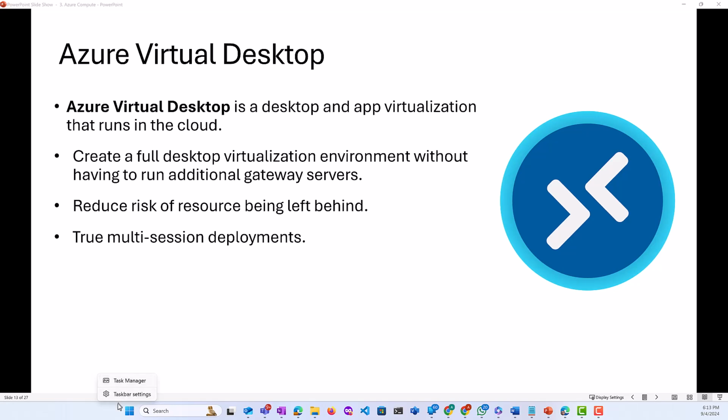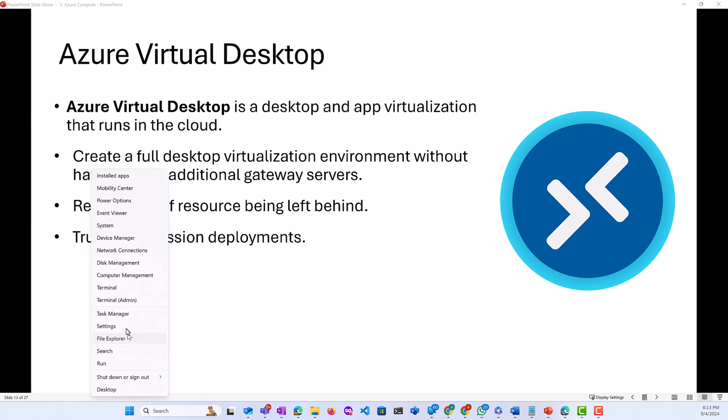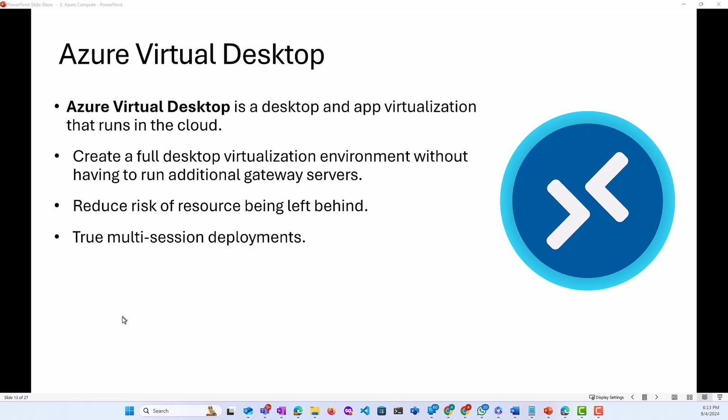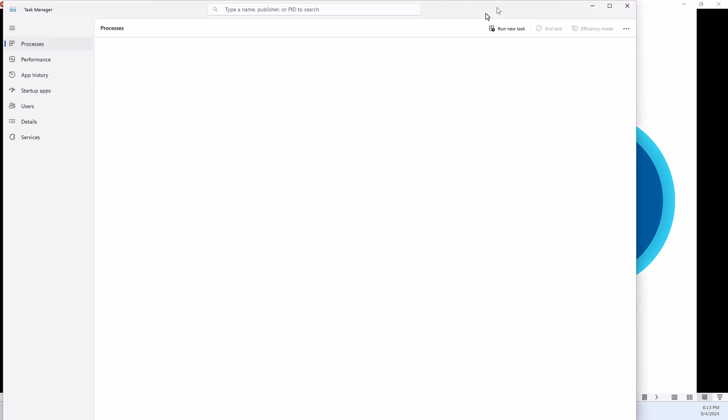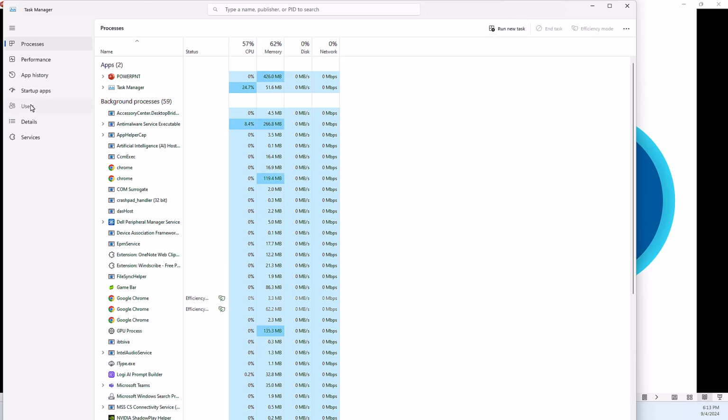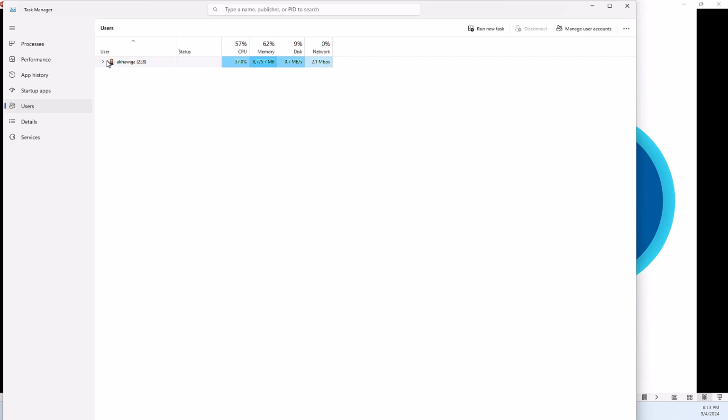If you right click on the taskbar or on the Windows icon, we can click on Task Manager. And Task Manager के ऊपर it shows us when it comes up the sessions running, right? We saw those things, users, right? And it shows us the users logged in and the processes running underneath them, right? And it tells you also what CPU and all these things are being used, right? यहाँ से हम disconnect भी कर सकते हैं. Different things we can do, right? But anyway, this is one session running.